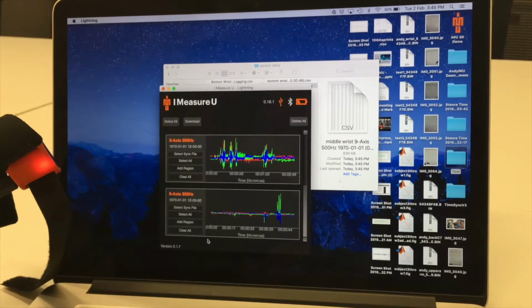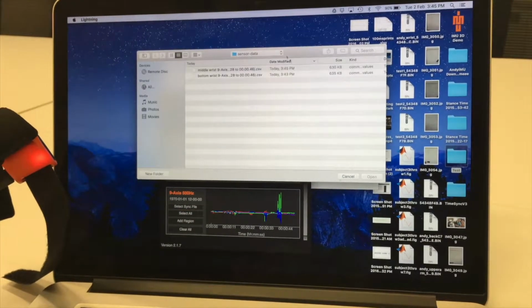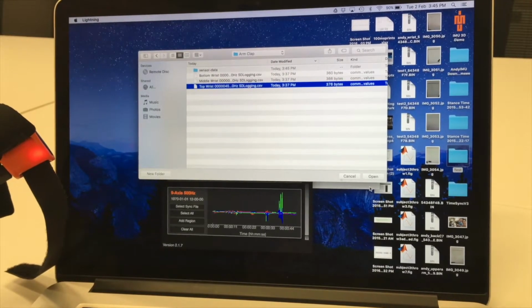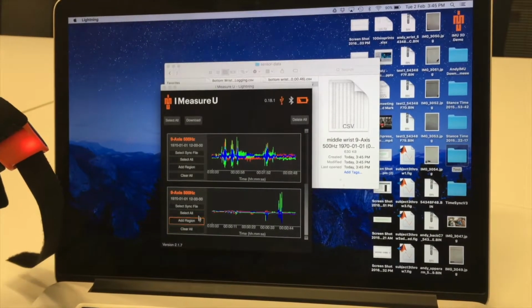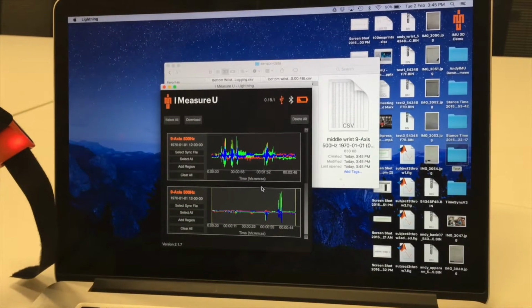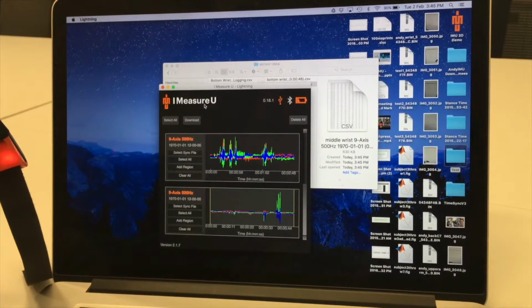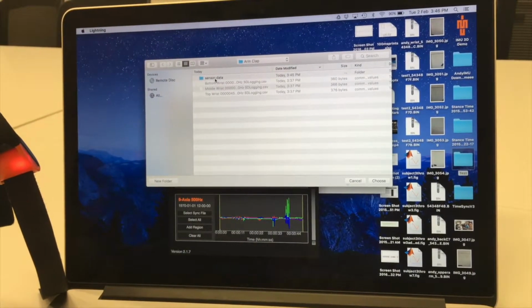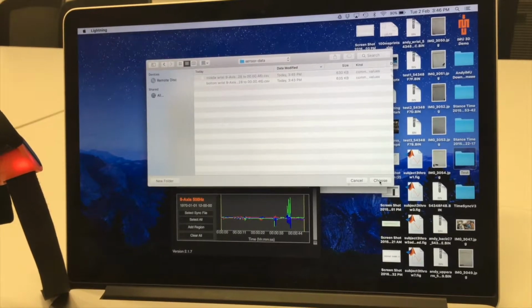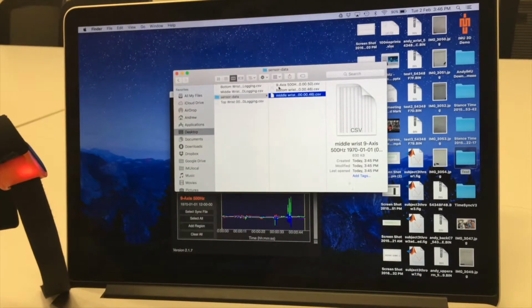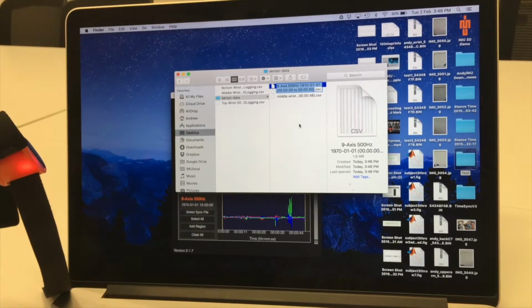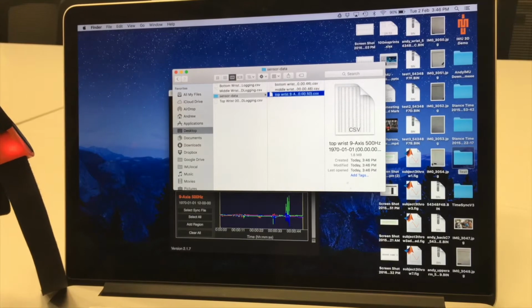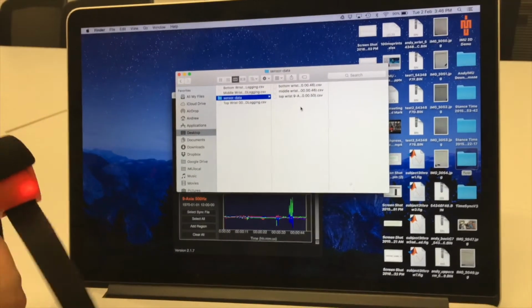All right, so we're down at the bottom. I'm going to select my sync file. And this time I'm going to select the whole thing because I want all of the data from my top wrist sensor. And I'm going to click download. All right, so now I'll go into sensor data, save him there, rename him to top wrist. And that's all the data downloaded from the sensors.